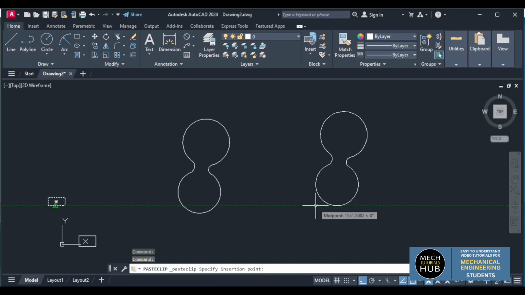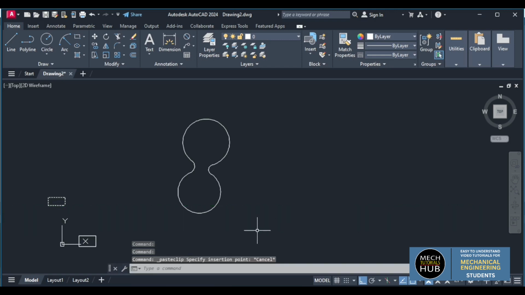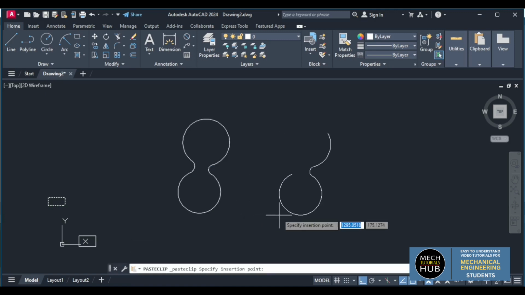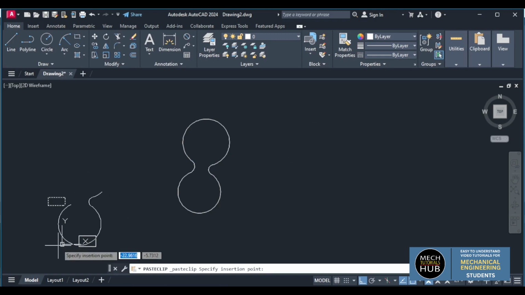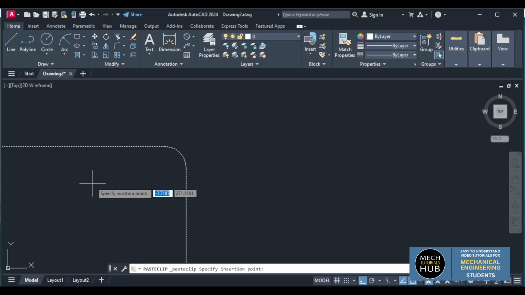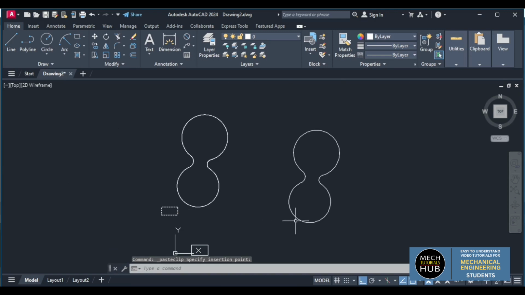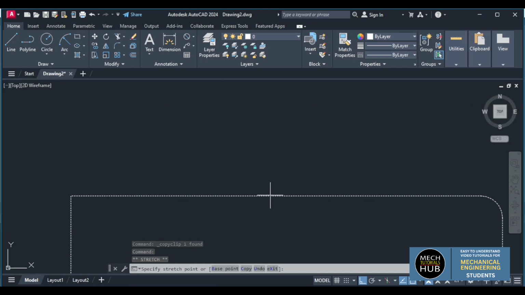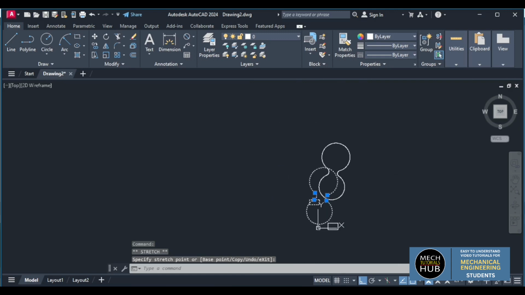I want it placed at a distance of 0, at an intersection. I'll take it, wait a minute, again I'll select, Control C, Control V. Now that will be held with the help of the cursor. Now I can place it wherever I want, at whatever intersection you want. At this point I would like to place that. Select, Control C. Now I'm catching hold of this point, I'm moving, and I'm matching with the midpoint of the line somewhere here. Have a look. This is how I can place.